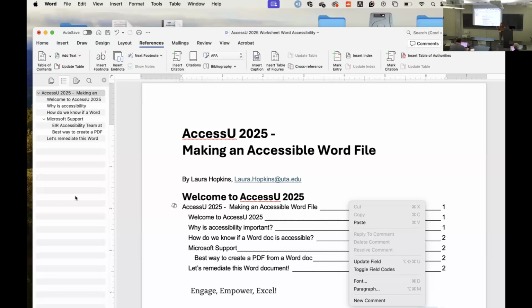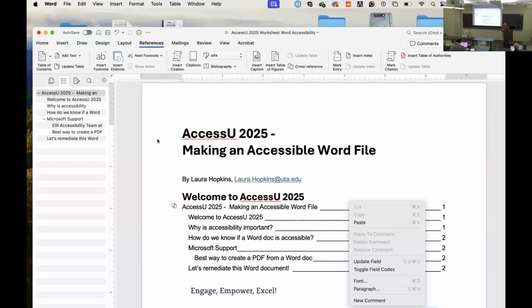Everybody doing okay? So let me ask, do you want to go through any of that again? I fear if this is the first time you've seen table of contents and headings, this may seem a little overwhelming. Would you like us to go back and do it again? No? Okay. Well, let me show you a few more benefits of using the heading styles.